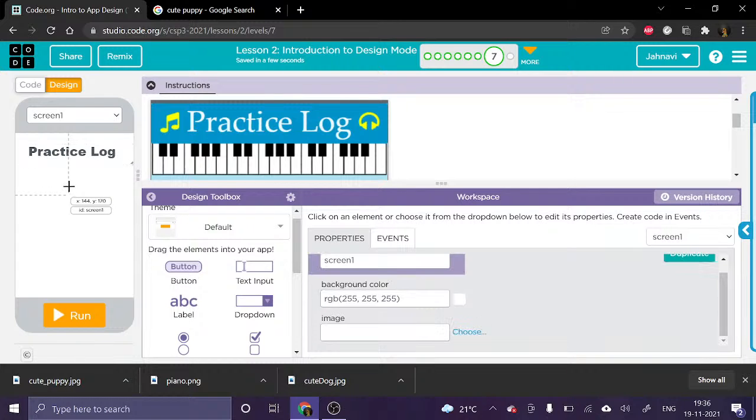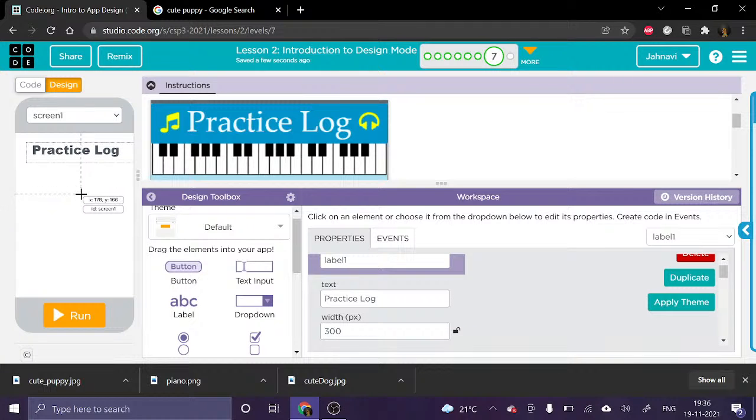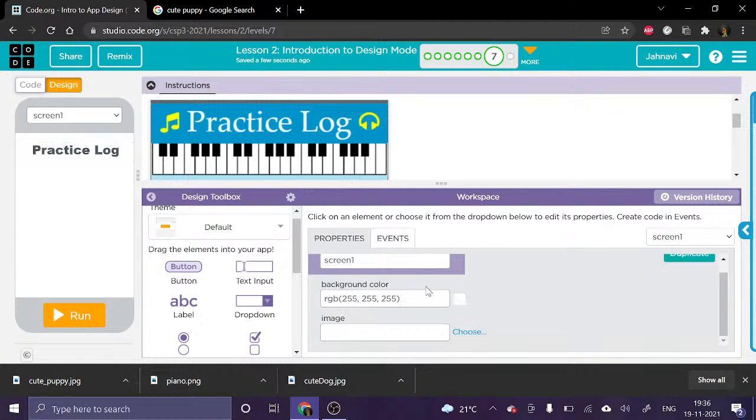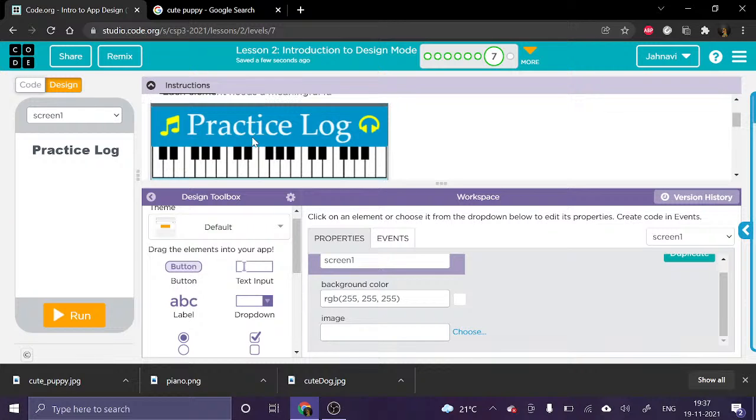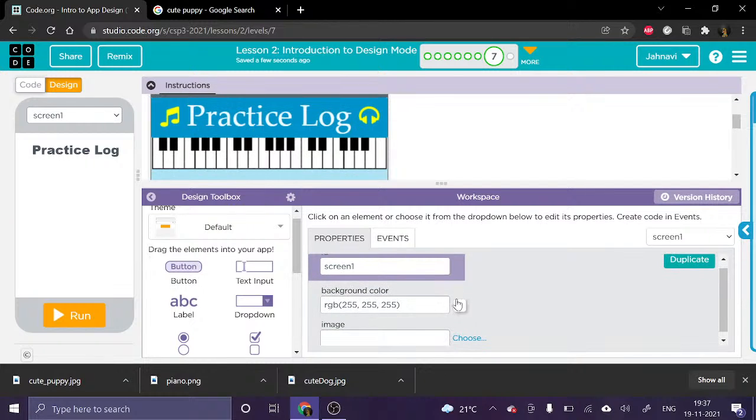Okay, this should be white and its background should be blue. Let's change that background color.